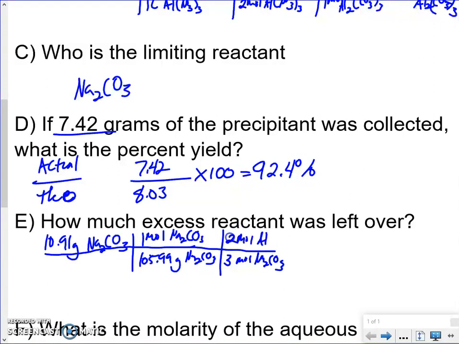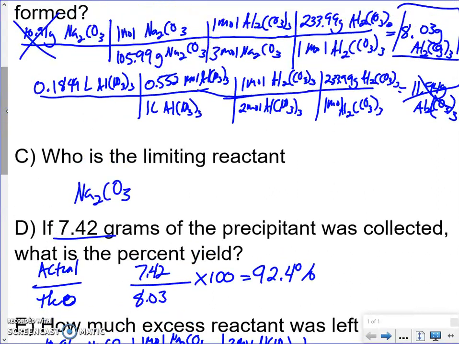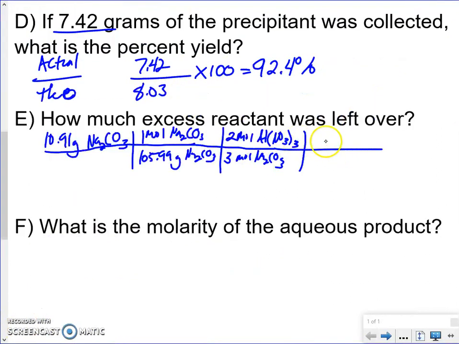And then from there, we're going to convert that into grams, which we don't have the molar mass of aluminum nitrate. We're going to need to calculate it. So let's do that real quick. Okay, and our molar mass is 213.01 grams of aluminum nitrate per 1 mole.